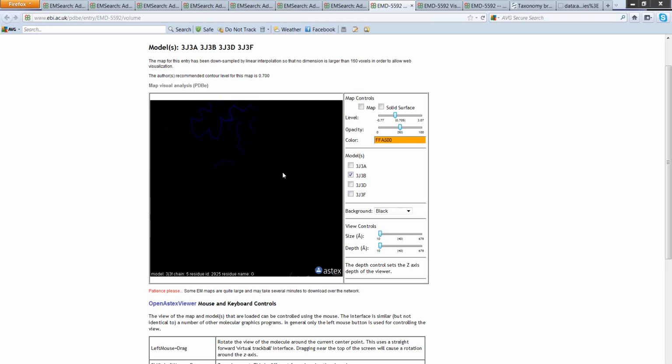And I'm going to then zoom into the protein model and center on one of these alpha helices, and then redo the depth so that we can look at the alpha helix well isolated. Okay, and then I'm going to switch on the map again.